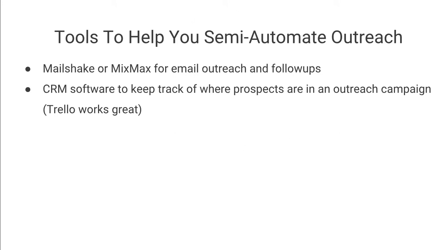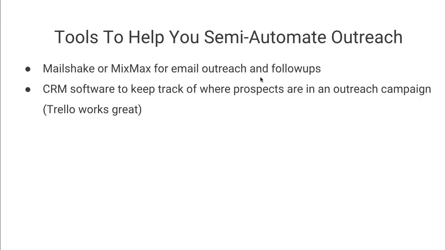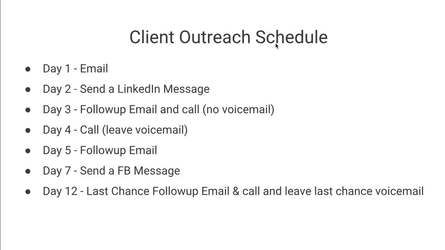Now, this can all be done manually, and in fact, doing it manually is probably what I would recommend to start with. However, there are some tools to help you semi-automate the outreach, at least as far as your email outreach goes. So there's 2 tools that I would recommend, either Mailshake or Mixmax. You can check them out. I think Mixmax has a free trial. Mailshake is a pretty small fee. It just helps you to semi-automate this email outreach.